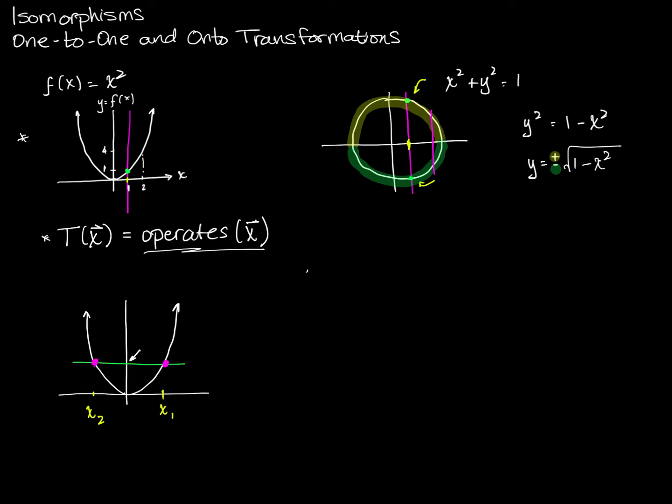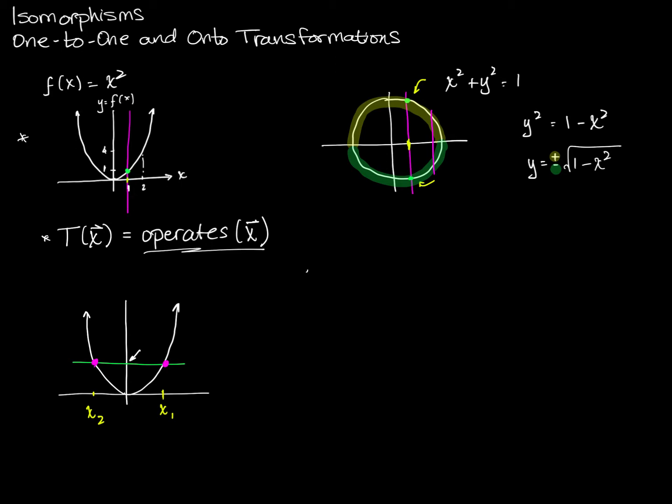Okay, so a relation is a function if for every x there is only one y. A function is one-to-one. First of all, it has to be a function, right? If it fails the vertical line test, then all bets are off. We can't do anything with it. But if it passes the vertical line test, then it's a function, and we can test to see if that function is one-to-one. A reminder, a relation is a function if each individual x only has one associated y value with it.